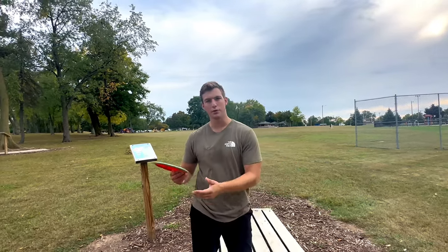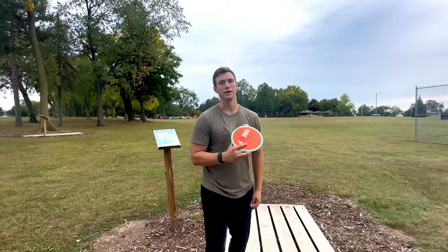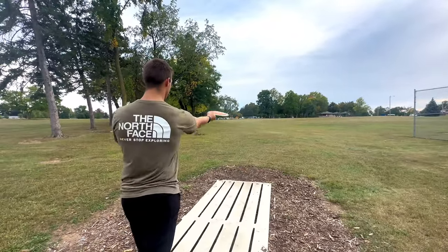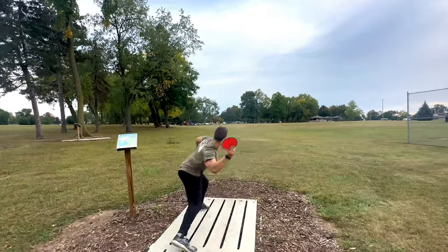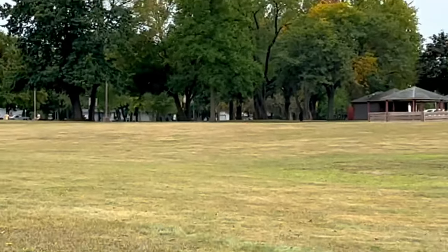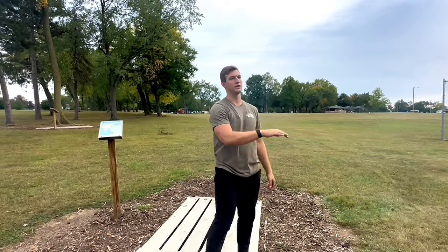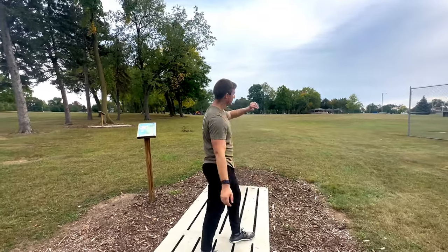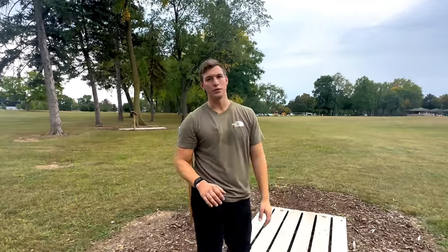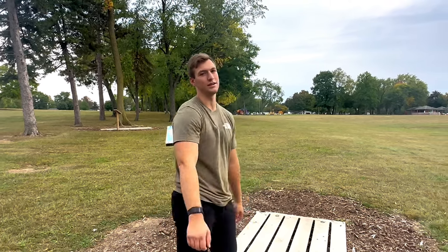Having a nice forehand disc is very, very important. So we're going to see how well the Simon Line Time Lapse can handle my forehand. Let's do it. Oh, there she goes. That is cranked out there. Normally a disc thrown like that gets a really, really nice turn — starts to wobble, stables up, gets a nice turn, and then comes back hard. That one had the wobble, it turned slightly, but then really, really wanted to get back to the right. That thing's really stable, really, really good — a power forehand disc. That thing is pretty sweet.